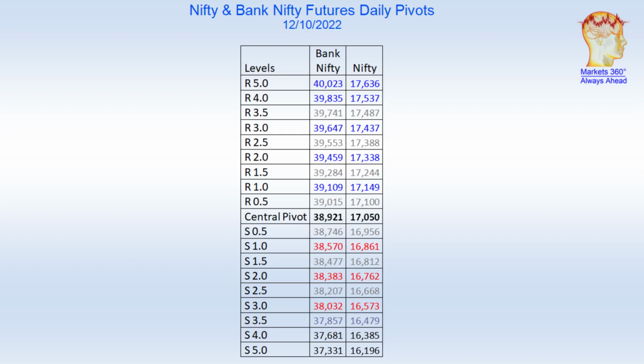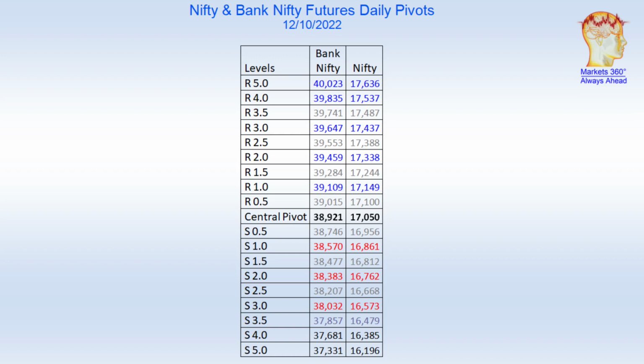And how bullish? Now, this is an aspect of pivot trading that you're mostly aware of, but this is only one aspect of it. When the Nifty opens above the central pivot, it will go to the first immediate resistance, that is R0.5, then R1, R1.5, R2. Now, this is the laddering aspect of pivots that you are all aware of. But this is not the be all and end all of pivot trading.